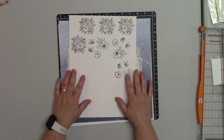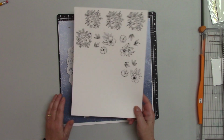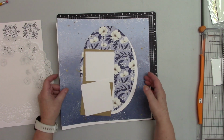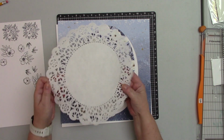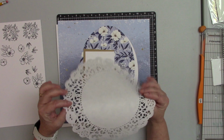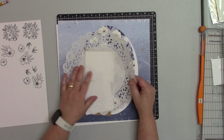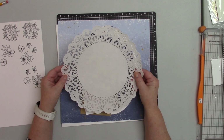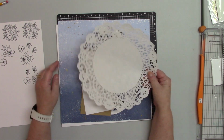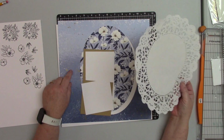Hi guys, I'm going to show you how I'm going to put this together. I've had this doily forever, and I thought, you know what, I'm going to use it. I have about 14 different sizes, and I think this would be beautiful on this page here.